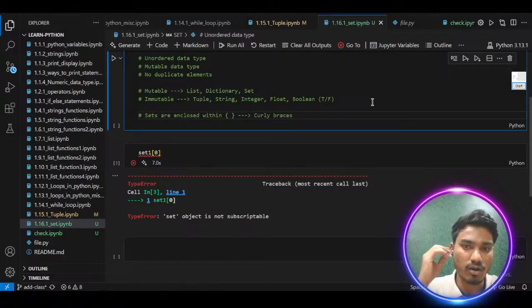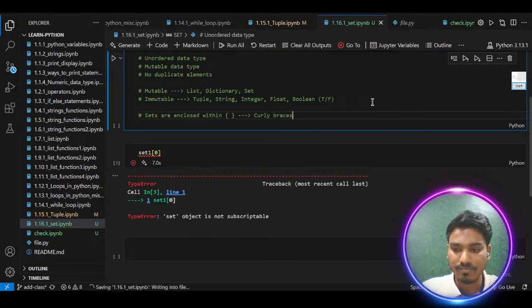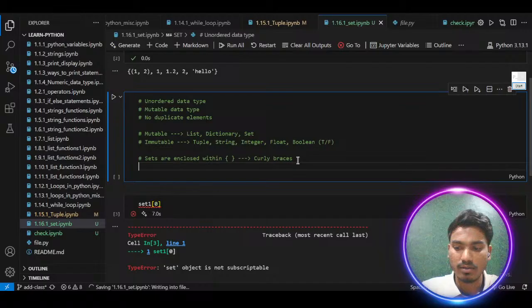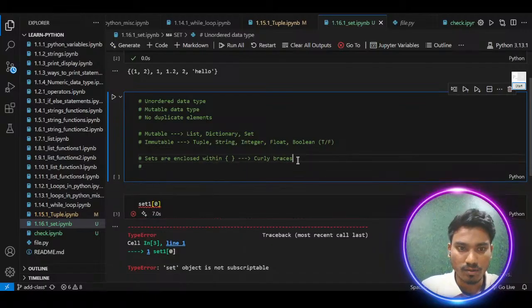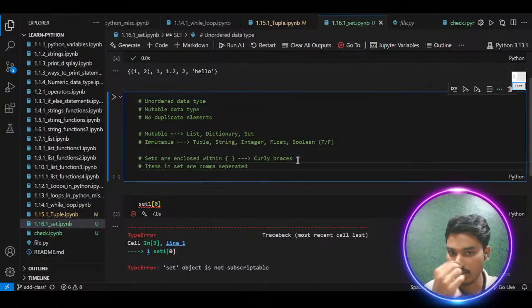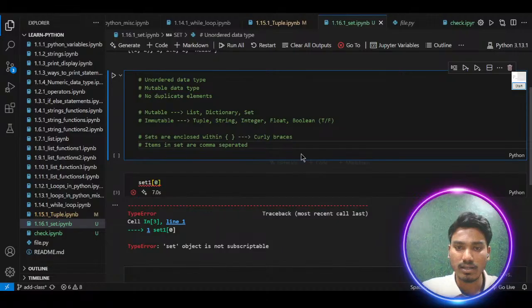You call these braces curly braces. And the items in a set are comma separated. Okay, the items in the set are comma separated.